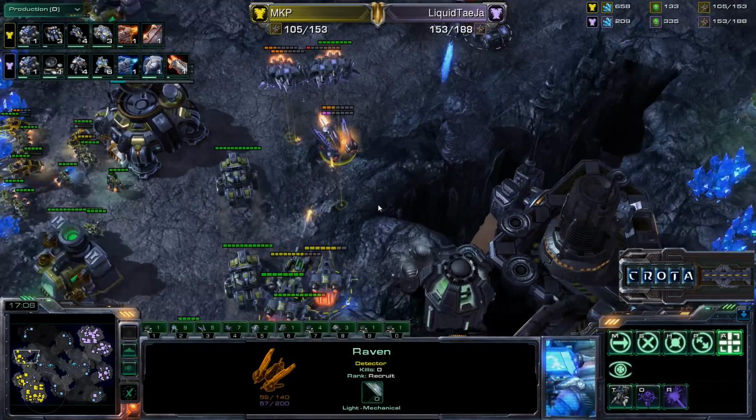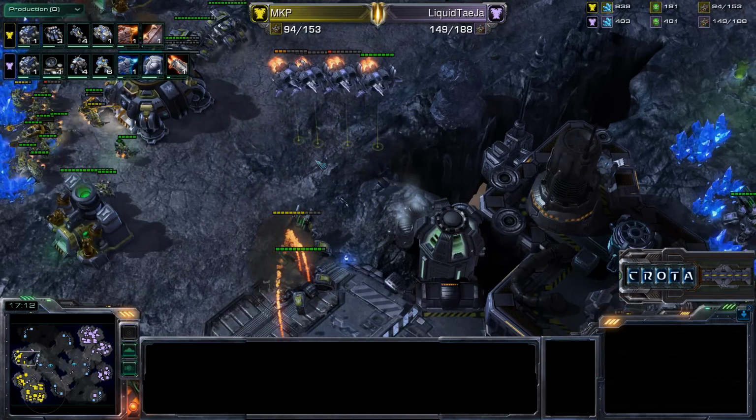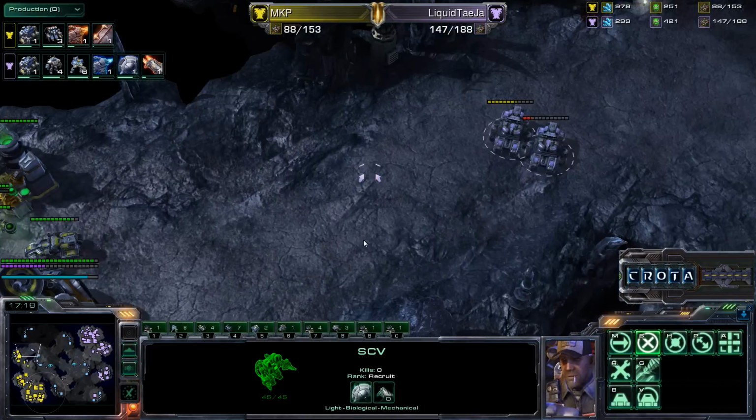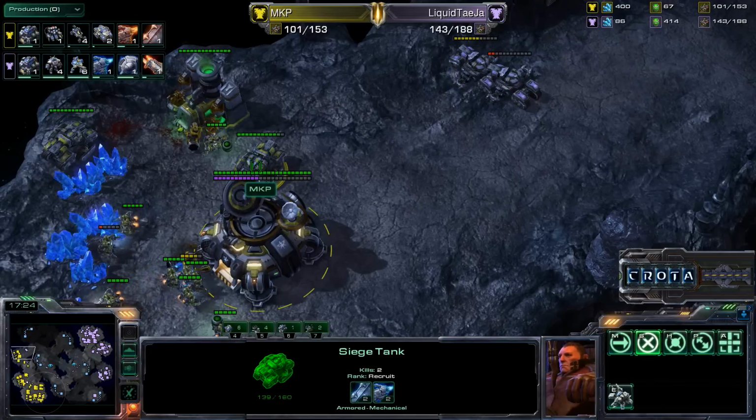Vikings going to try to engage. Here we have another quick engagement. The Raven absorbing some damage. It gets taken down, but the Vikings are still here to play. SCV perhaps should be trying to repair these siege tanks off to the north. It looks like they will be able to do exactly that.